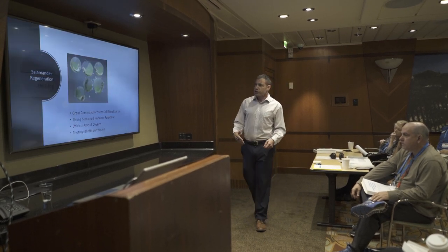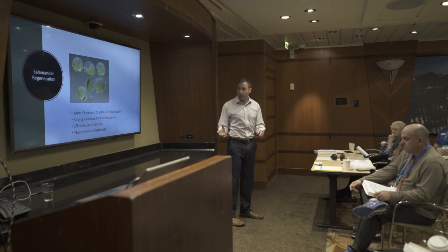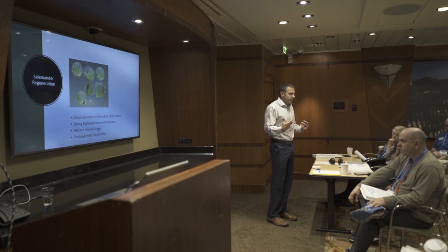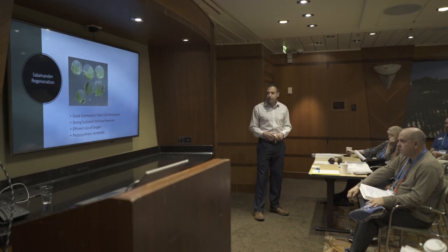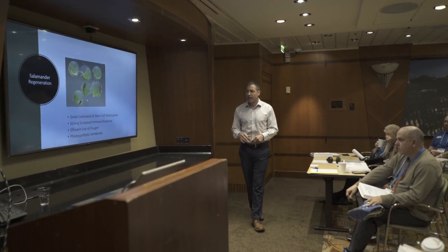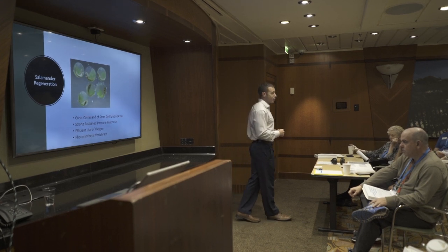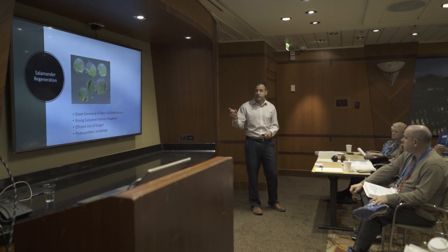So the salamander has the same thing, but what does the salamander do that's so special? Well, it's got amazing command of stem cells. So its ability to isolate, stimulate, and mobilize stem cells is massive. It's got this really strong and sustained immune system. And it's got this unbelievably efficient use of oxygen. What's interesting, I wrote there, photosynthetic vertebrate. I think it's the only photosynthetic vertebrate. So listen to this. This is just amazing. Side note.